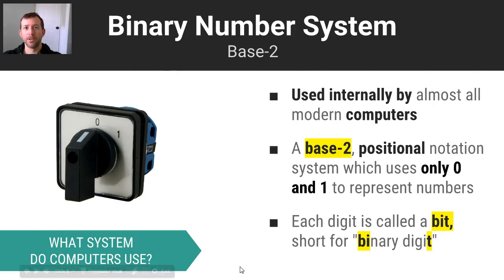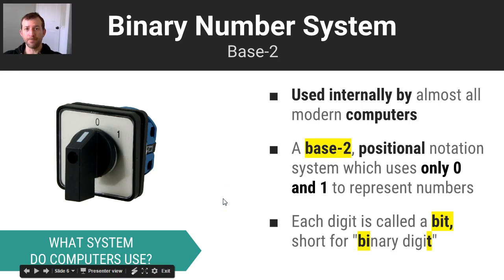What about a computer? A computer uses what's called a binary number system. This graphic right here does a good job of describing what it's like. It's either a 0 or a 1 because a binary number system is a base 2 number system. This is used internally by most computers. This is that on-off switch that we keep talking about, 1 being on, 0 being off.